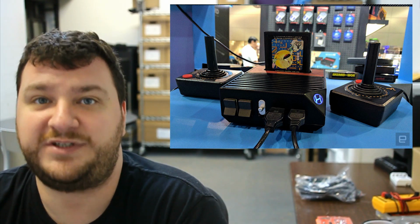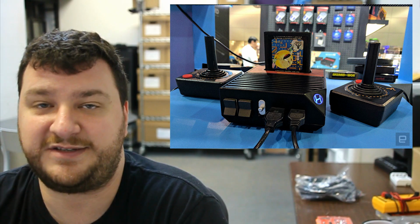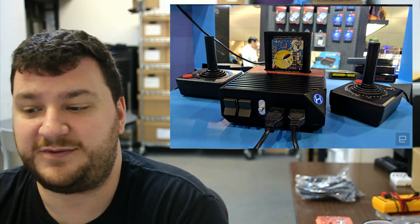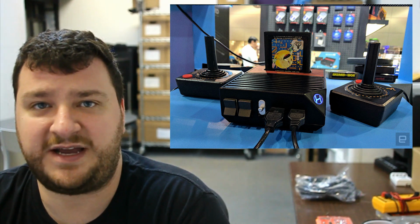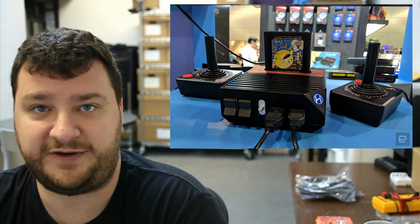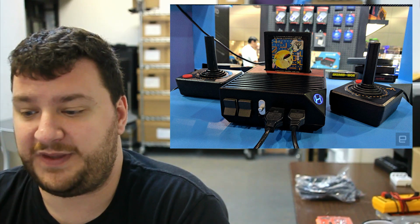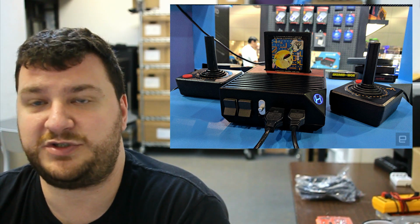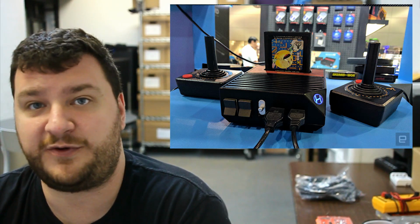Next, Hyperkin has just announced the Retron 77, which is a 1080p Atari 2600. And I don't really know how I feel about it. So I obviously have my opinions on Hyperkin that many of you often disagree with, but they do fill a place in the market. There's people that would just rather emulate these or play them on a phone or whatever else.